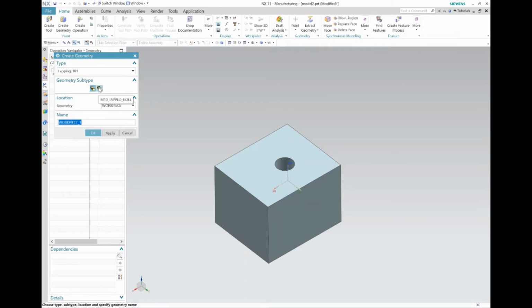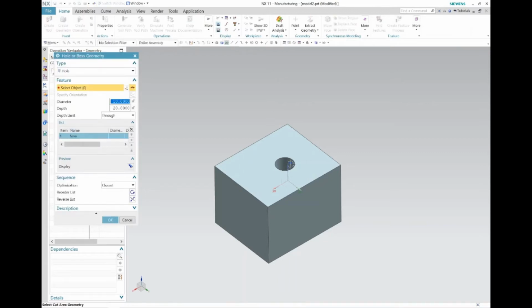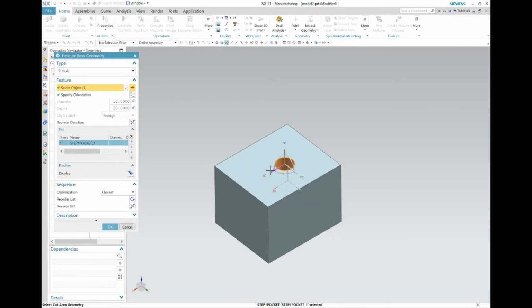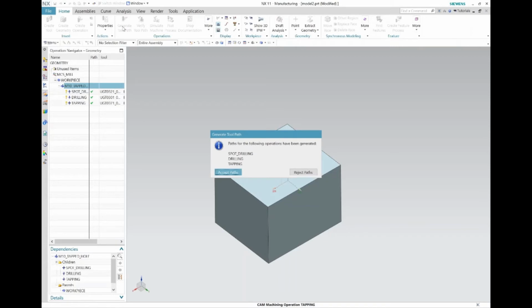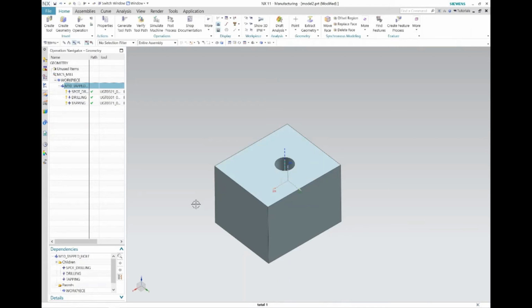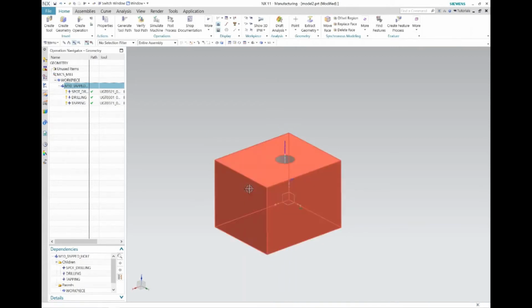Our M10 tapped hole geometry is there. We select that, and we make sure, press OK. And then now we want to select the geometry it's going to be affecting. So we click the hole that we want those tools made for, press OK. When we click down, everything's been made. So you can see how easy that is. All the drill, the spot drill and tapping's made. You can generate all of that, and you press OK, accept the paths, and everything's been made for you. It's a lot easier than doing everything individually.